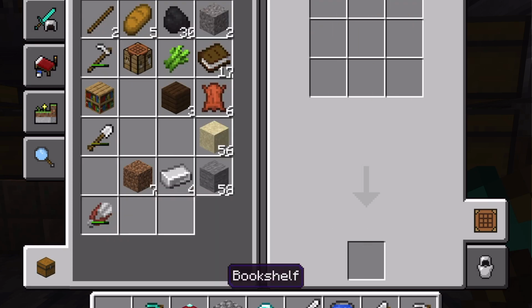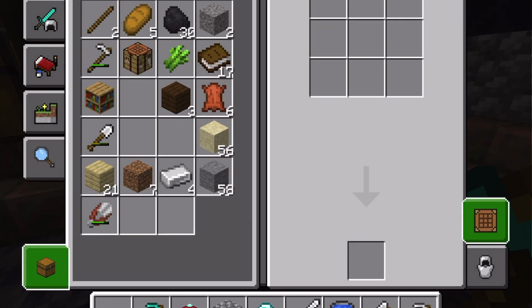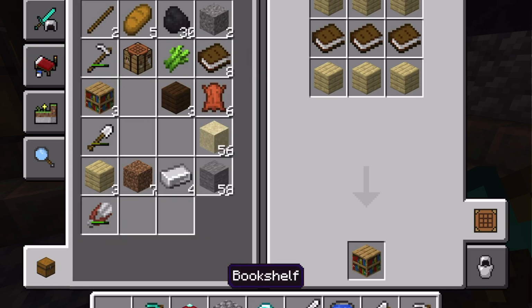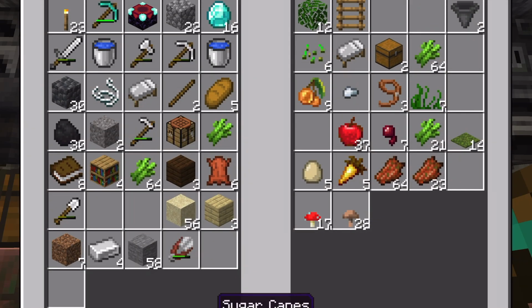Let's see how many more I can make. I need some wood, it looks like. Let's use that birch wood. Let's see how many more I can make before I run out of tree. Okay, and now I think I am out of books. I still have 8 books. I still have 6 leather. Oh, I could use some more paper. Good thing I have so much of this sugar cane.